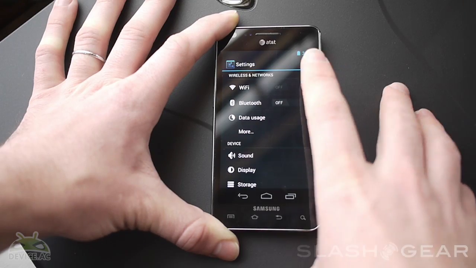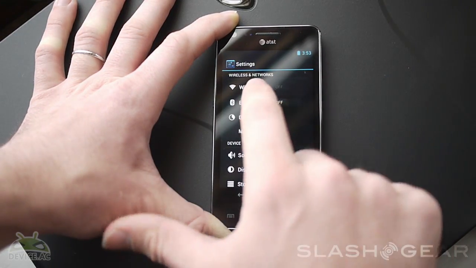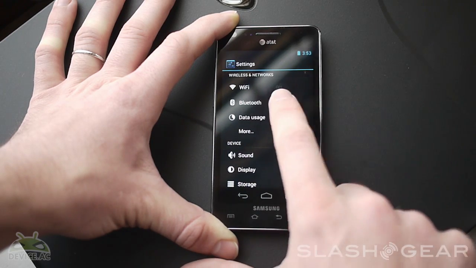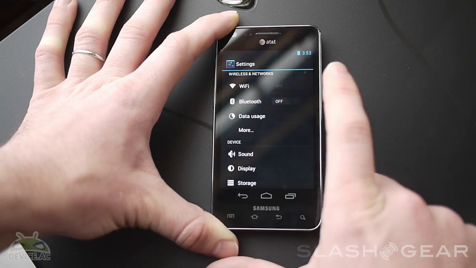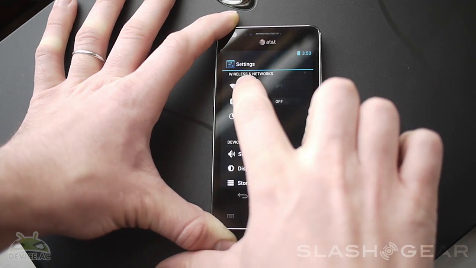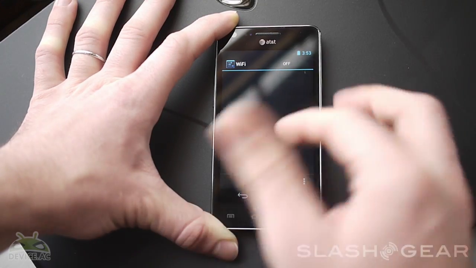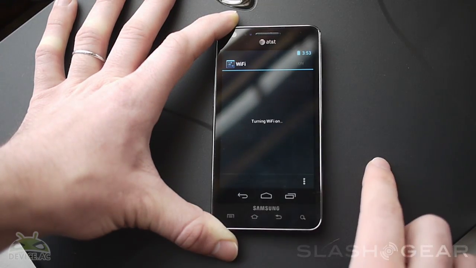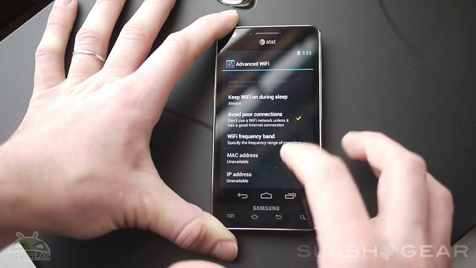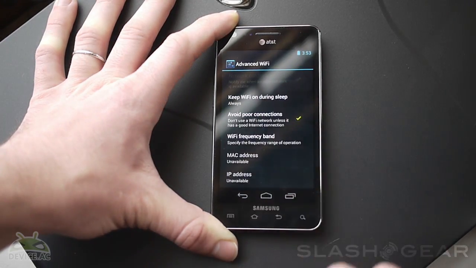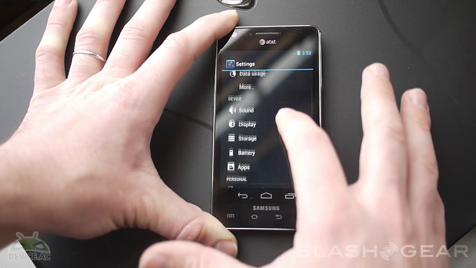One more thing I want to show you here is Wi-Fi. It doesn't work here, but I just want to show you how to turn it on: you switch it off and on right there. Bluetooth doesn't work either, so you can see it snapping back off. To get the settings for Wi-Fi to choose your network, you have to press and hold and let go, and then you're in where you should be to choose which network you're on. See, it says it's turning Wi-Fi on, but it never comes on. You can go to Advanced, and you can see all these new different Wi-Fi options that you wouldn't normally have in previous versions of Android.